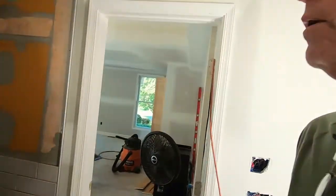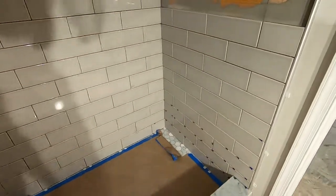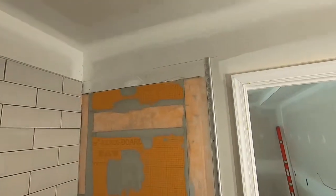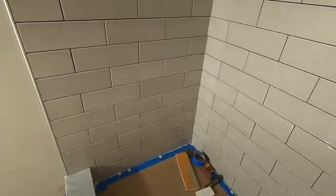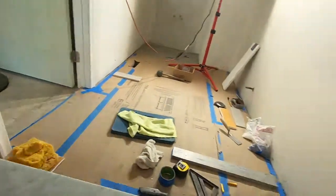Good morning, folks. It is Thursday in the AM, and I think it's safe to say that I will finish this shower today. Got the ones cut and put in place around the shower pan, which is always a pain in the butt. So we're gonna start by finishing this up, putting the trim at the top, and then we're gonna cut in place the tile at the threshold on the outside. And the inside, you can see, it's not done yet. So I'm gonna start by mixing up some mortar, and then we'll get back to you.